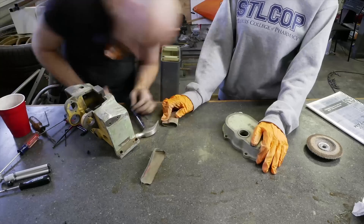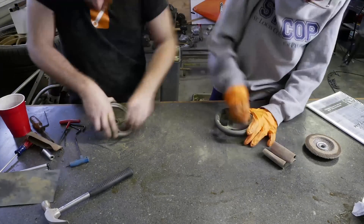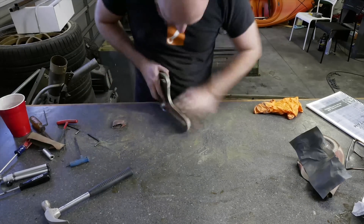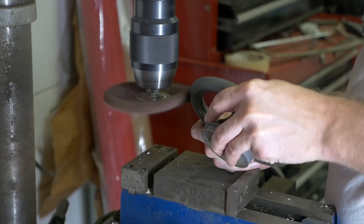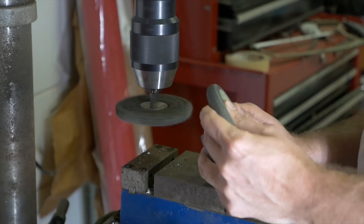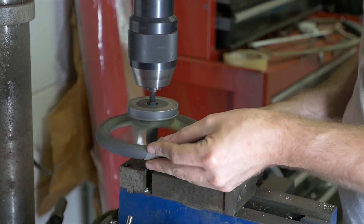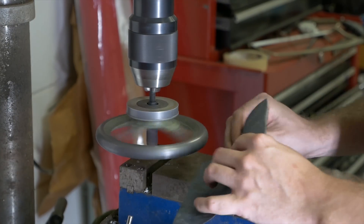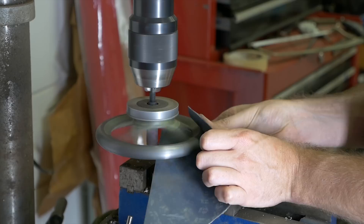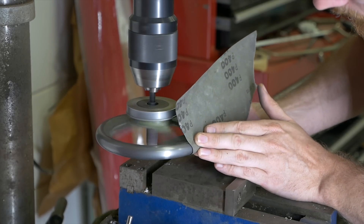I started with 400 grit and went to 600 grit — not looking for a super mirror finish here, but we want everything as flat as we can get it. There are a lot of pieces to sand; this took a while. These are the handles. I decided it would probably be smart to go ahead and polish these up before we masked everything off and painted it. I'm using 400 grit and 600 grit sandpaper, same as everything else, and I also used some aluminum polish — I think it's Mother's aluminum polish. This is steel but it seemed to work just fine.